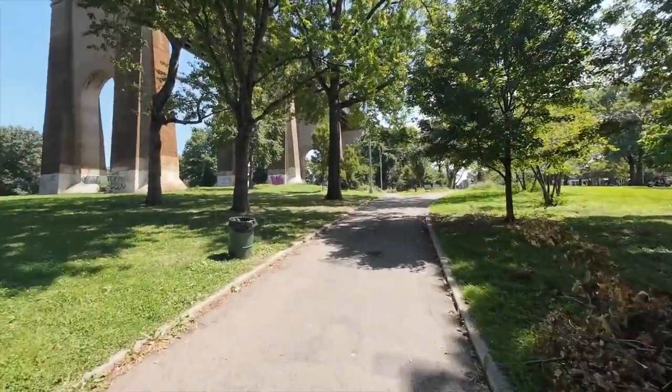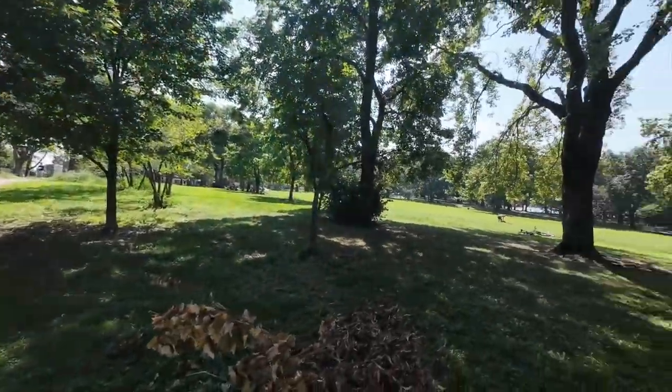So handheld shots like this, while they can be a lot easier to do, especially if you're just trying to film what you're experiencing, this is more documentary style. And remember, we're trying to film ourselves cinematically in an outdoor scenario. So although this is the easiest, because you could also just turn it around and show where you are, that's more of a documentary style.